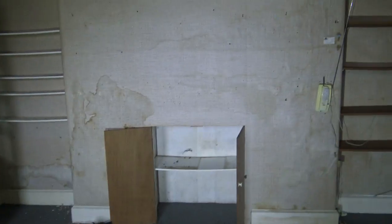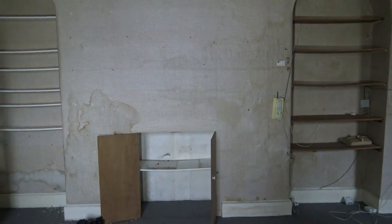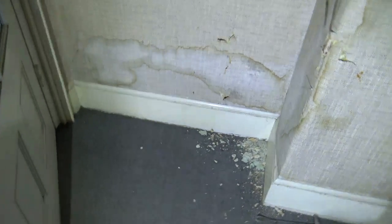This is a chimney breast, so as you would expect it's chock-a-block full of salts. It's been plastered and replastered I don't know how many times. Basically these stains are covering the bits where someone has gypsum plastered it, and above, below and around all of these stains is actually lime. Here we've got what the damp wallies would obviously call rising damp - it's a brilliant example of just how you can get conned.